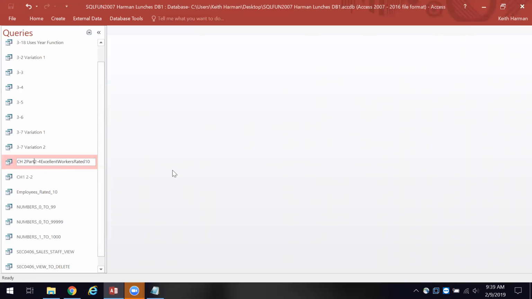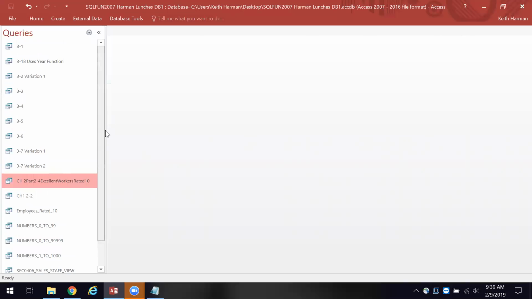So we've run those queries, and then we did a little of this in business problem analysis, but it's important to understand I can use a thing called a literal where I put input text that flags a particular field. Because if we go back up here and we look in the employees table, we're going to see not all of them had a rating of 10. So at this point, we've worked through part 2.2-4, it's pages 38 and 39. And over on page 40, this is why it's so important for you to have the book with you, so you can really see this.